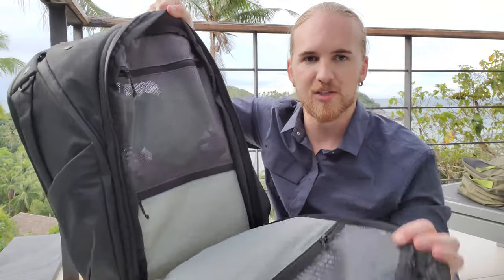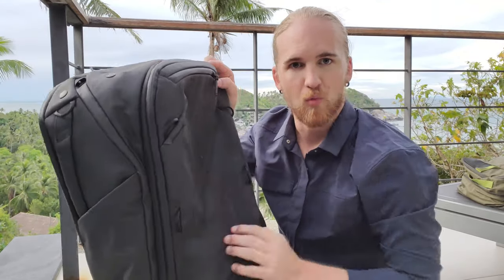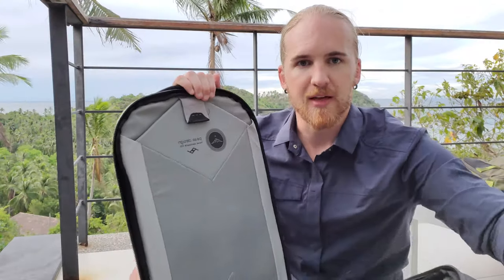Just to show you some of the dividers. It has a divider up here on the front, a divider down here, another divider up here, another divider down here. So this is just in your front pocket. So basically, one front pocket, one big, huge main pocket. Other little things on the inside.